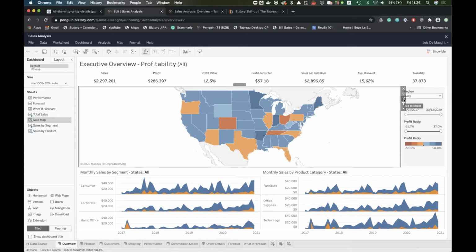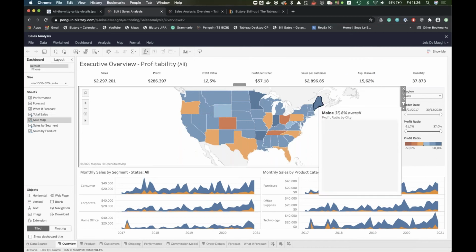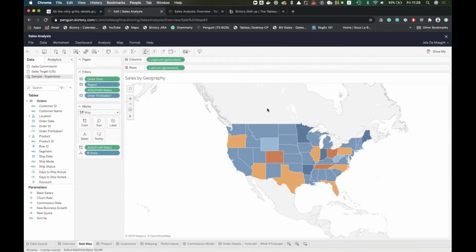If we then quickly go, for example, to a sheet, that's yet another interface that we will see. So if we go to a sheet, you select a sheet. For example, this is a KPI box and a sheet. I'm going on this map sheet. And if we take the navigation arrow, we will be taken to that sheet. Also mention the go to sheet pop-up. If we click that button, and I am always amazed by the fact that it goes pretty quickly in the web browser, we are taken to the original sheet, and it's here that we can see how a certain sheet is built up, the technicalities of it.